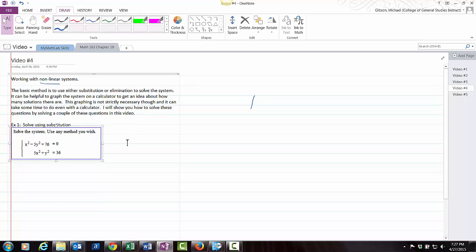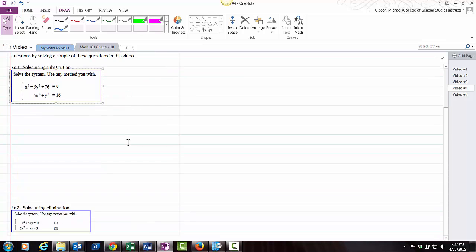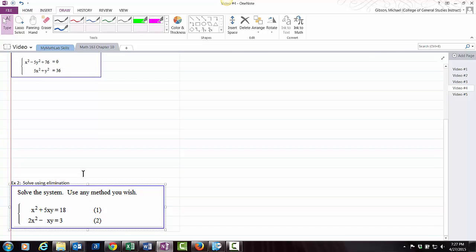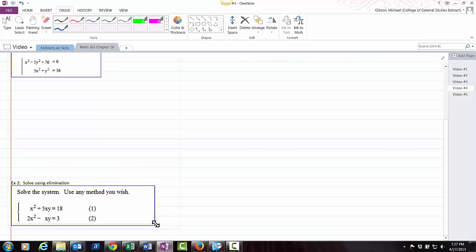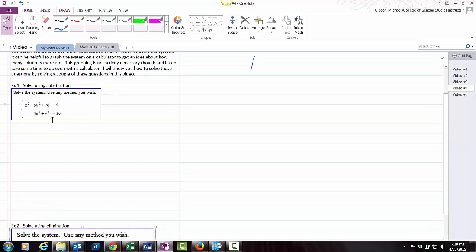Okay. So I'm going to solve a couple of them here. I'm not going to do the graphing. The book does talk about it, and you can look that up if you want to do it on a calculator. The issue with the calculator is that you have to solve the equation for y, and I can see this one has a y squared, so you'd actually have to take the square root of 2 different equations. It's kind of a mess. That's why I'm not going to bother with it.